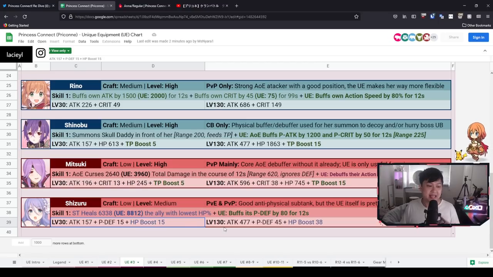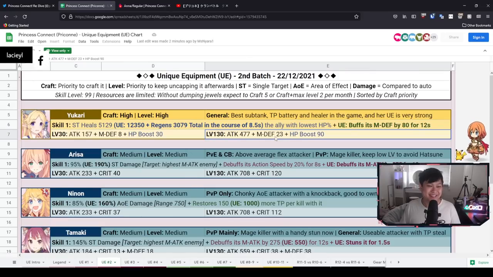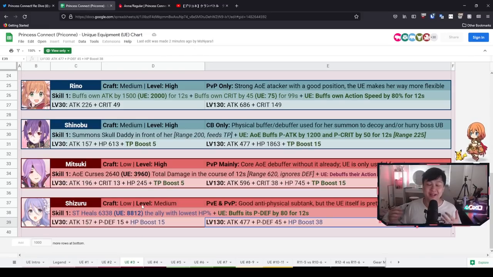And as for the stats, at level 130, HP boost plus 38. Whereas I come over here and I look at Yukari and she gets a HP boost of 90. What the frick? Why is Yukari the golden child? Or rather, maybe Shizuru is the neglected child. I don't know. I don't think I'll ever know. Maybe if I ever get to Cygames headquarters, I'll go ask them.